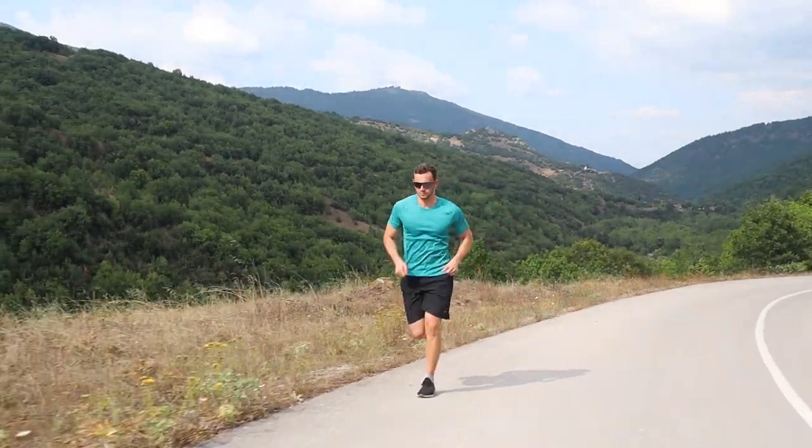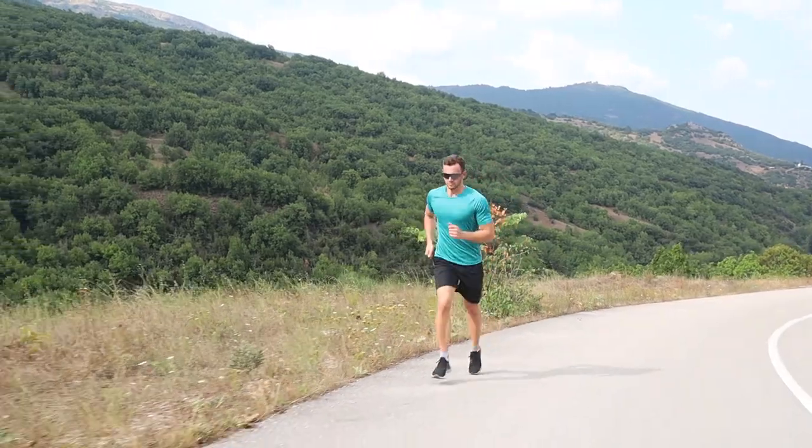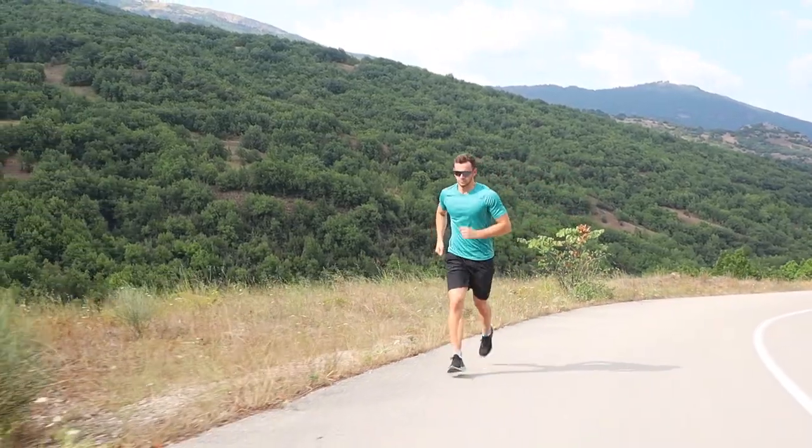To conclude, with the data and the knowledge that we currently have, I believe that there is no reason to purchase and use one of these masks. For 99% of the people out there, just running longer and faster will make a huge difference in their performance, and there is no need for training masks.